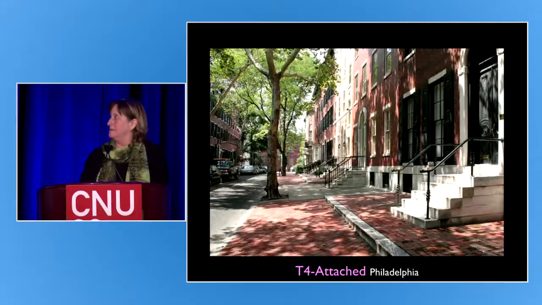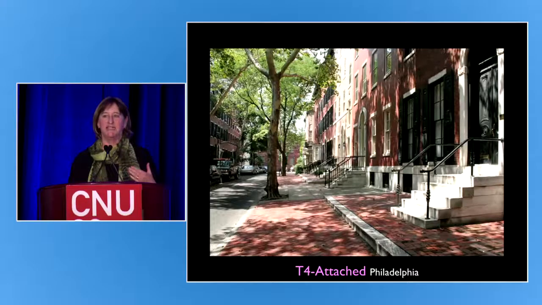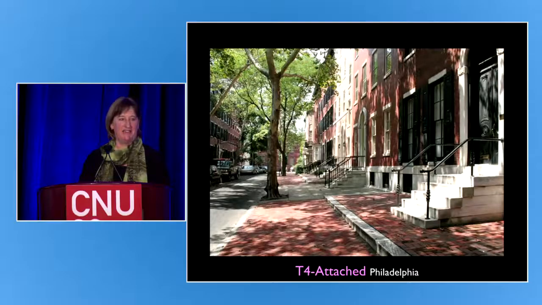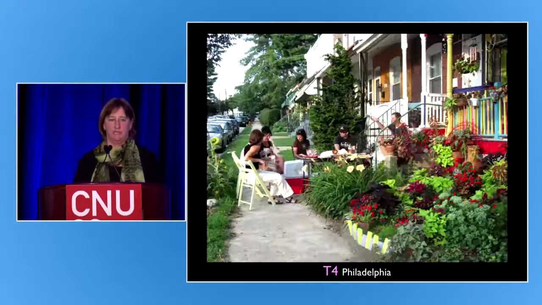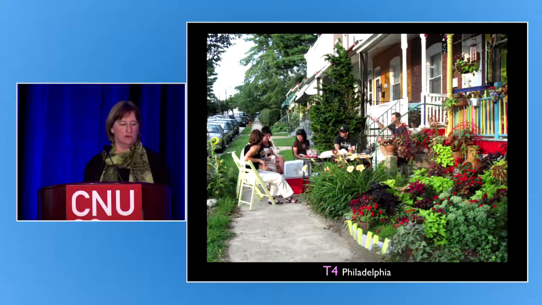Just another example, this is very close to Walnut Street in Philadelphia. This is Delancey Place. And again, it's 4 or 5 stories. It's very urban, but it's very quiet. You can do density in a habitat for the people who say, oh, I don't want to live in that busy, crazy, loud place. You can do it. Just don't mix it all up together. I think that's a mistaken conception of the new urbanism, that mixed use is everywhere. No, new urbanists use the transect. Mixed use isn't everywhere in the same intensity that it would be in a town center or urban core.